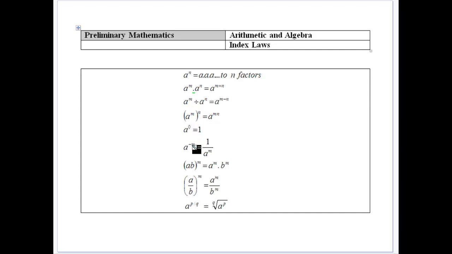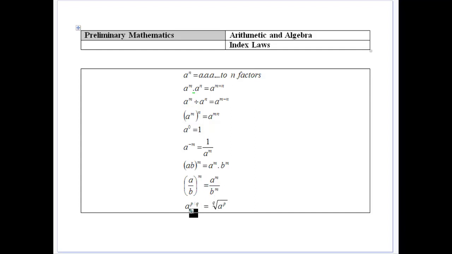A to the power of 0 is 1. A negative indice indicates a fraction. We can also have this situation where we have a product inside the brackets to the power of a number, then both of those numbers are to the power. Okay, now it's multiplication, not addition, so don't be fooled. If it's a plus b all to the power of m, then it's different. Same for division, a over b to the power of m. We can put a power on both of those.